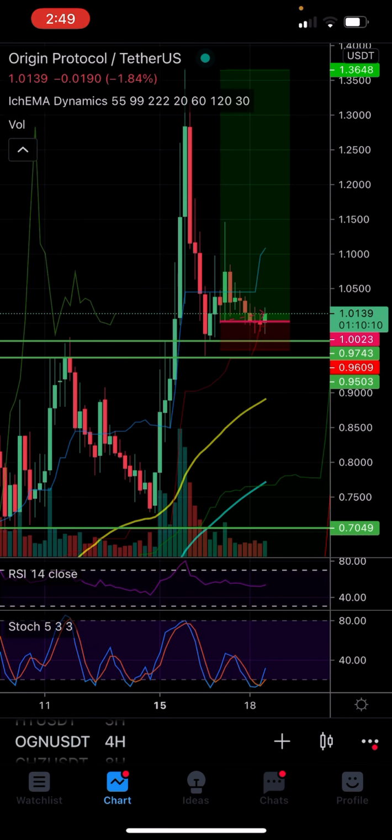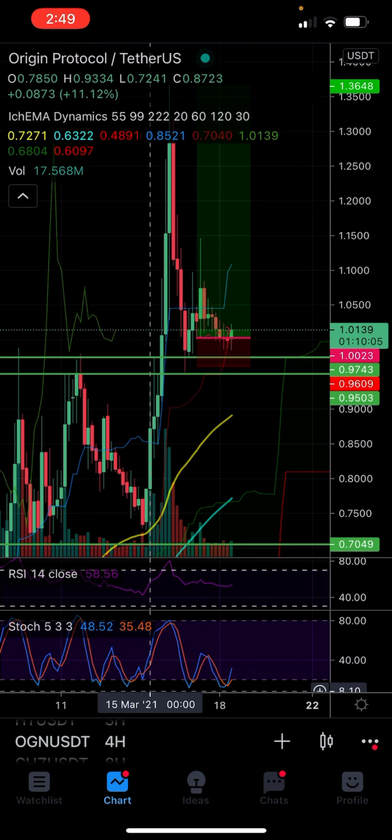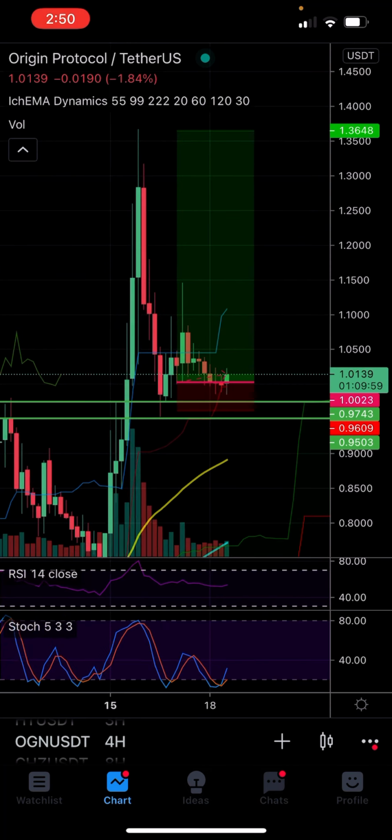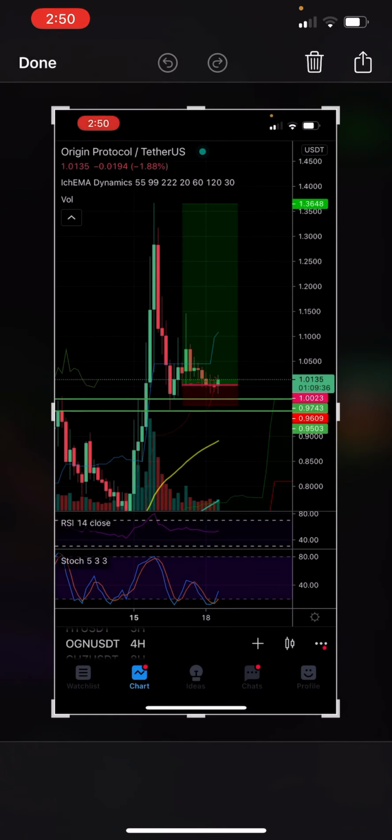OGN, that was another good breakout call originally, and then she retraced back to my entry. Now, in this case, the Stoke model is not as concrete, but this is actually looking extremely bullish right here. If you missed out on getting into OGN, I don't tell people what to do with their money. You know that. I just share my own trades, and you guys make your own decisions. If you feel like you have the same risk as me, if you can take the amount of risk that I take, this is a really good entry, though. Up to you. But got a falling wedge, everything about it, sitting right at my original entry. I'm actually going to post that to the group in a minute.